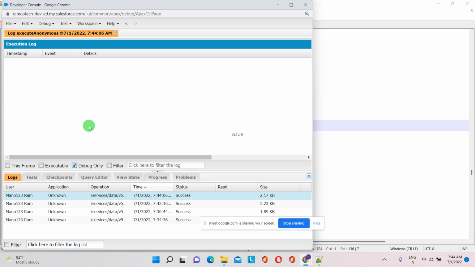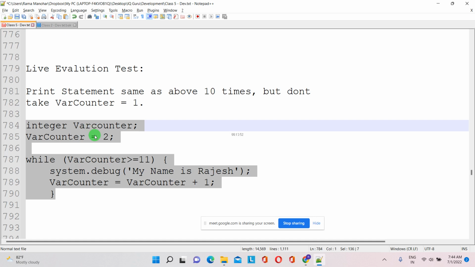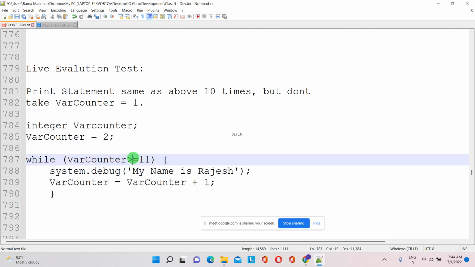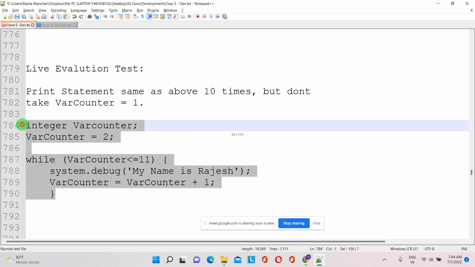It's not coming. Why? I gave greater than or equal to. Yes, greater.